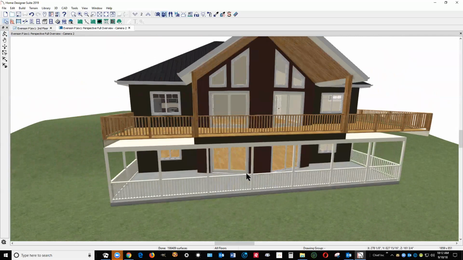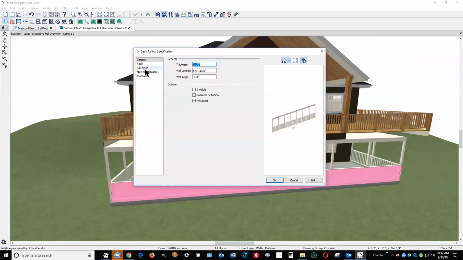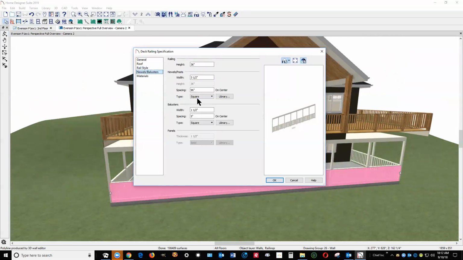Maybe you can reset how many posts, by the way, by opening the wall and going over to newels and balusters, and there's a spacing setting here for the newel posts. We'll set that to 12 feet, and then hit the tab key.